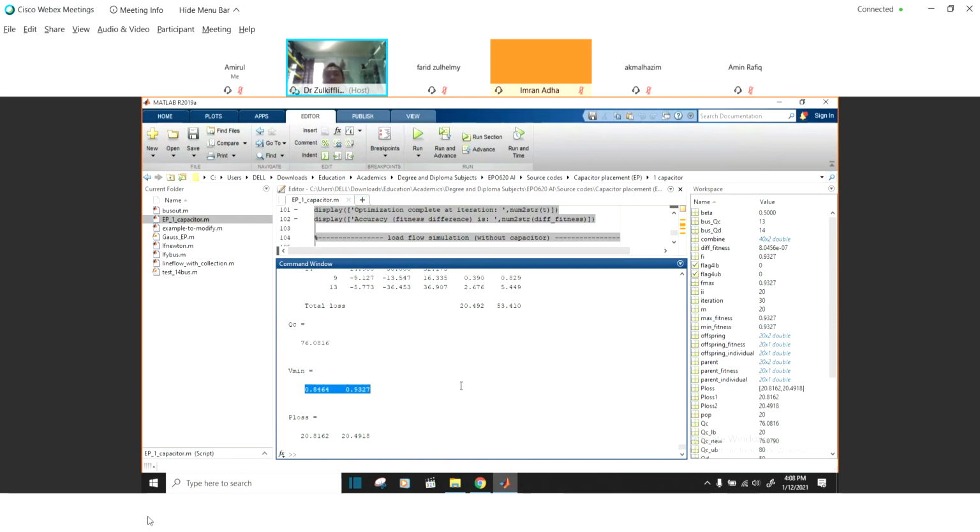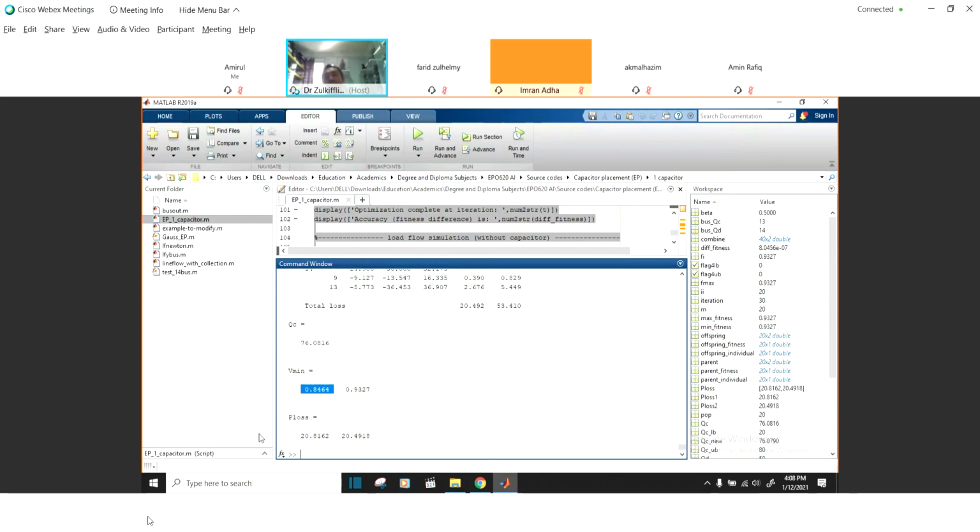Yes, but don't worry because you have the second task after this, which is multiple capacitor placement using EP. Sebab itulah kita nak kena conduct multiple capacitor installation, because single capacitor installation is not enough to improve the system at this very critical situation of reactive loading. Kalau you tengok tadi reactive loading, okay, bila saya letak 50 mega VAR dekat bus 14, voltage dia drop 0.85 per unit, which is a very low magnitude of the voltage. It's quite an extreme voltage, low voltage magnitude.